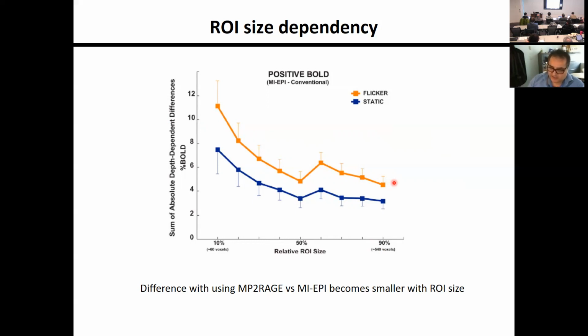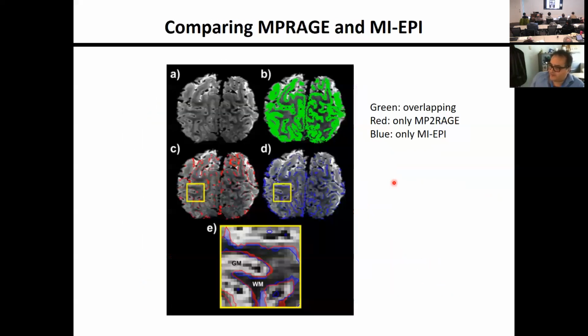And the reason is, as you have seen, even with MP2RAGE, when we do distortion correction, if I go back to this one, the number of voxels which are non-overlapping is small compared to the overlapping voxels with the inversion recovery. Which means if you take an ROI like here, then if the ROI is small, the errors might be big. But if you take a large ROI, the errors are becoming smaller and smaller because the majority of the voxels are correctly labeled.